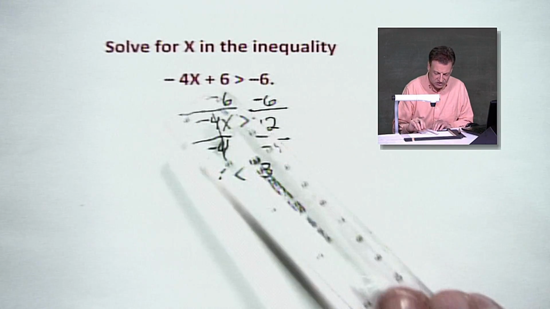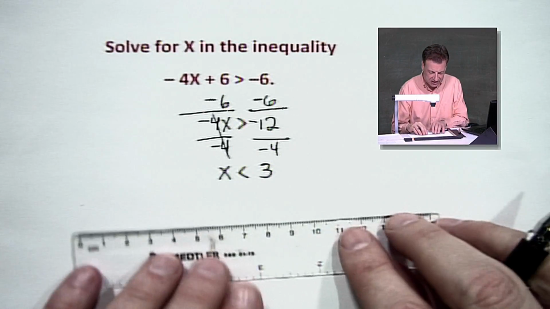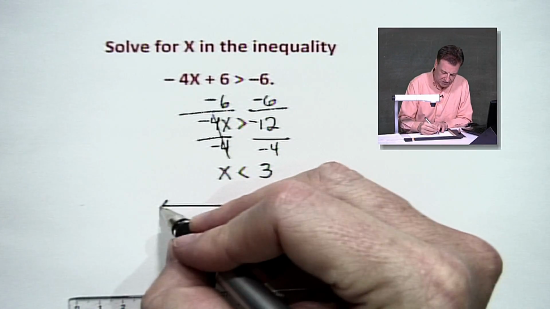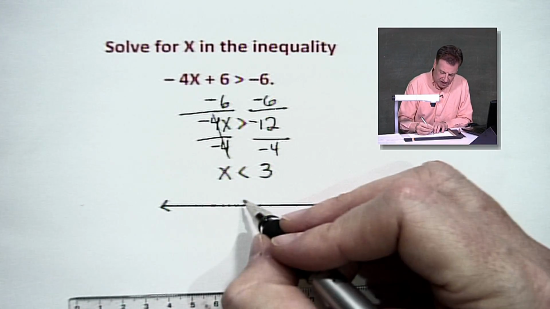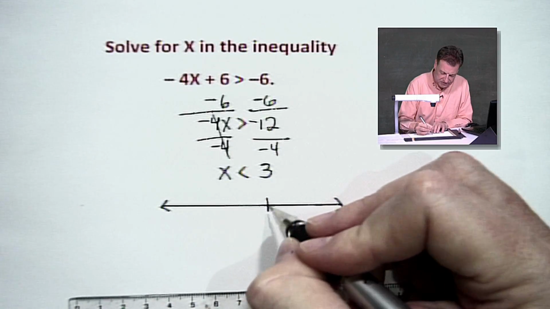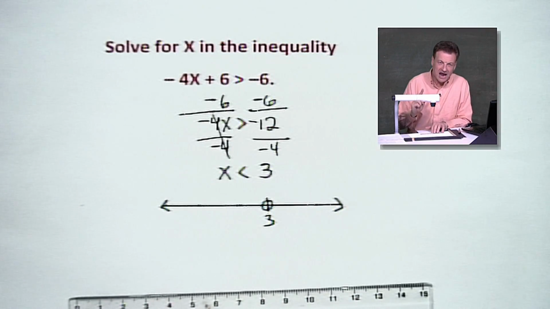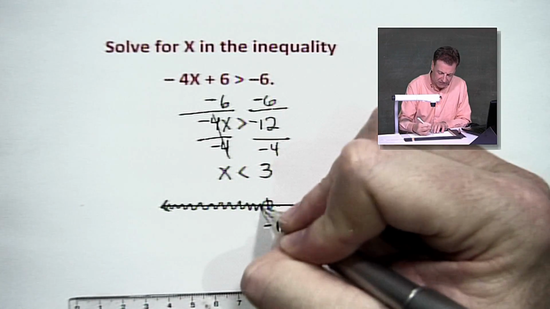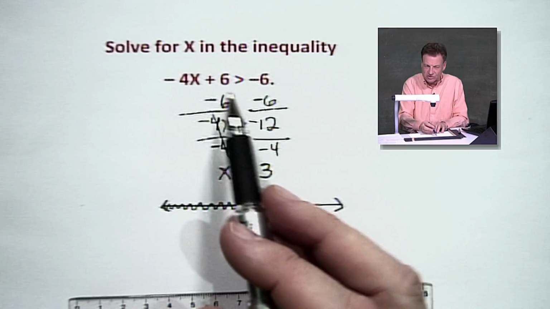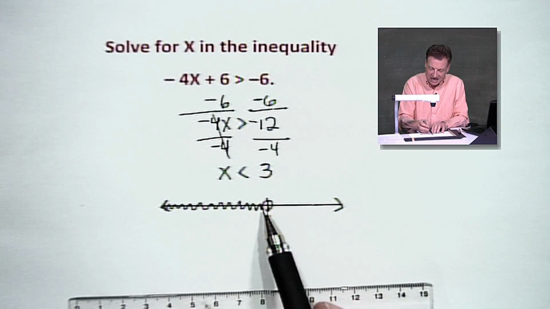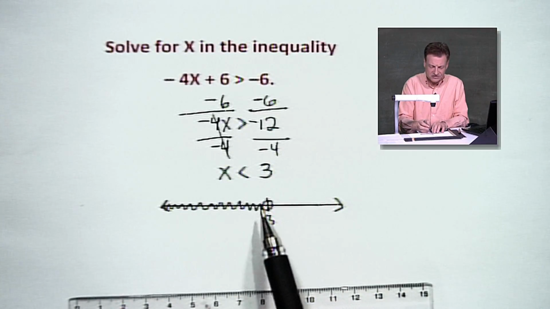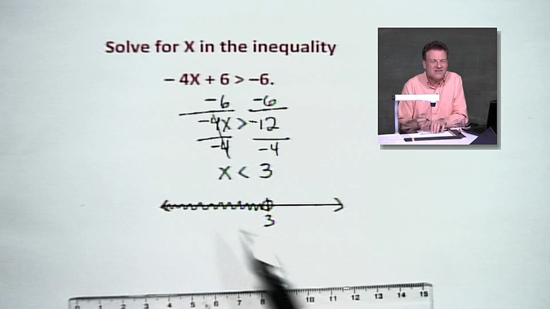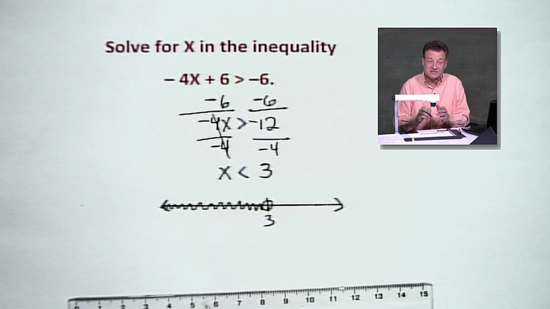Now you say, well, Ernie, we started with greater than. Well, let's look at this just a second. Let me draw a quick number line here for you, and we're going to analyze this just a little bit. I'm not going to take a lot of time with it. We're going to have 3 somewhere here. It looks like a good place as any. Put that 3 down there. And according to this, we're to shade to the left. Now, folks, that means any number less than 3 is going to make this true. Remember I said it's not just one solution, so to speak. There are millions, zillions, quadrillions, all those great numbers. In other words, infinitely many solutions to this inequality, all right?